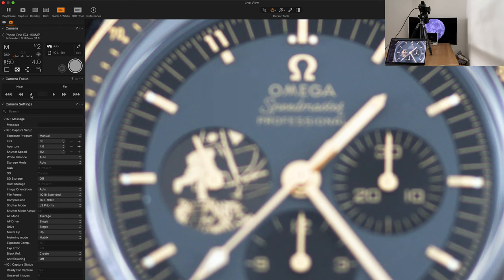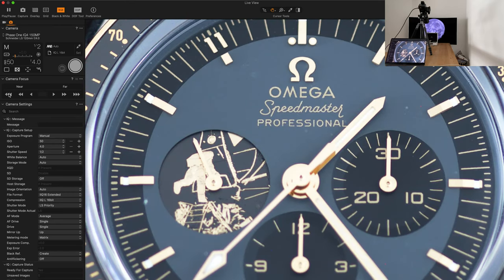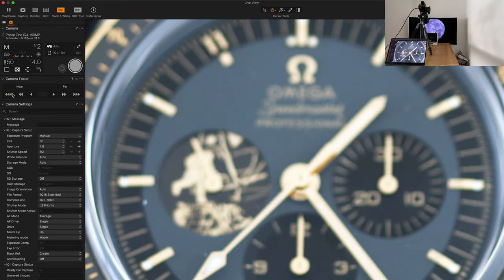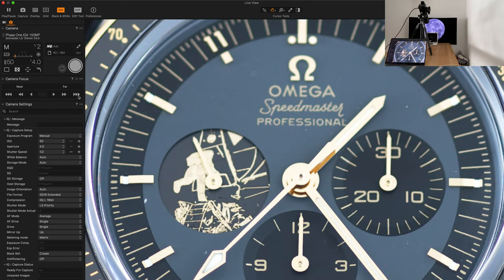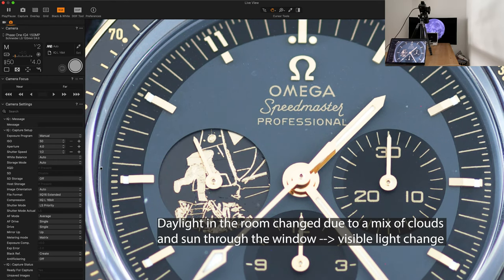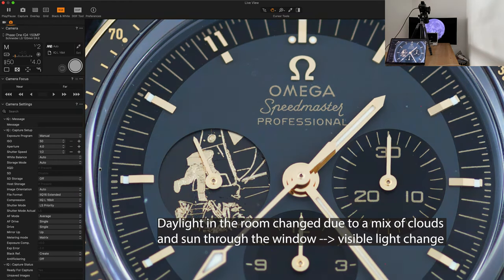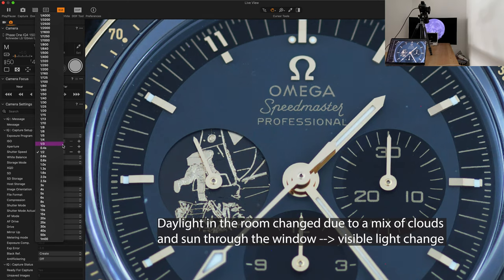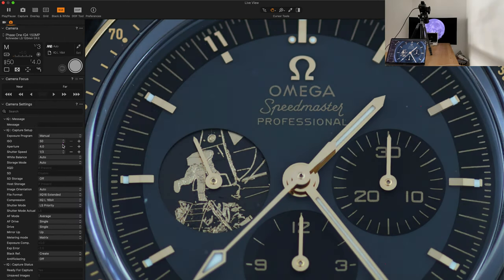I show this here on the camera focus. So let's get this out of focus. Let's get this to the other side. Let's get this here so I can nicely focus, can also fine tune my focus if I want, and can make sure in this way, now I think it's sharp. If you look at that here, Omega Speedmaster Professional now is very, very sharp. And maybe on the exposure time, let's get this a bit faster, but just a little bit to get more contrast into the image.